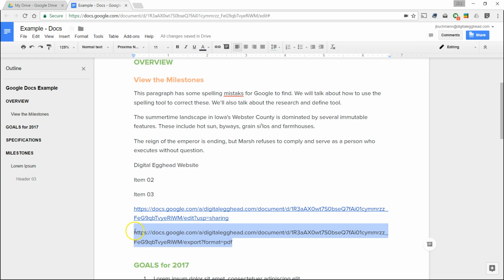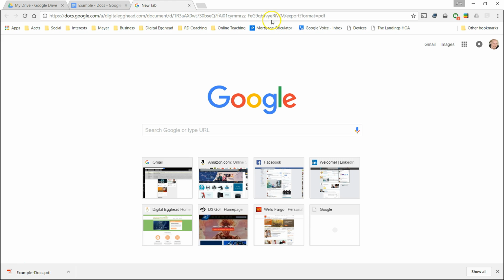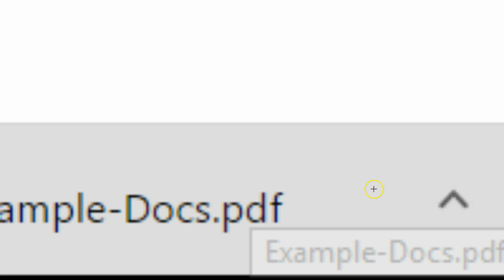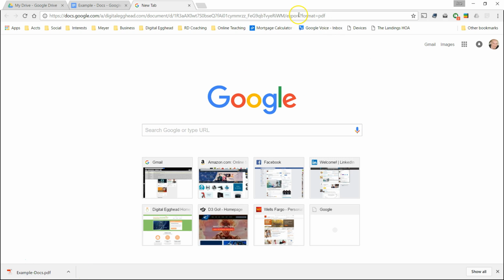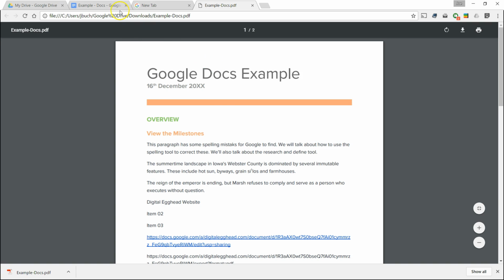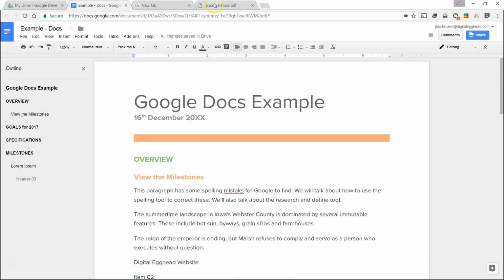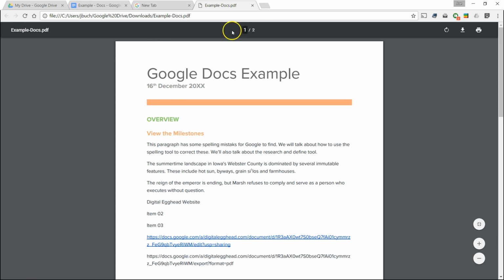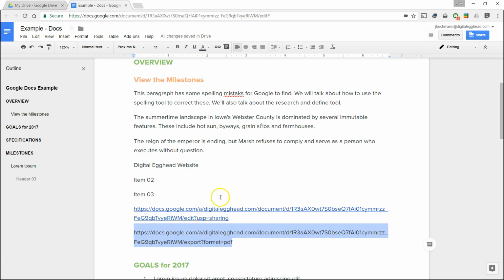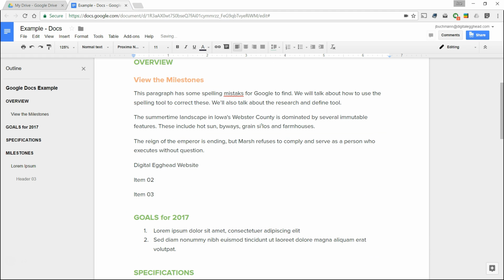Let's see what that looks like. Now you can see once I put that link into the URL bar there, it automatically downloaded a PDF version down here because that's how Google works. So that's what will happen. If you send somebody this link, it'll automatically download a PDF format of your document to their computer. I open that document. I can see that it is our document, but in PDF version. That's a neat little trick. Something you can do, like I said, to deliver PDFs quickly, efficiently, and without having to update them constantly. You can just send that link or put that link on your website.